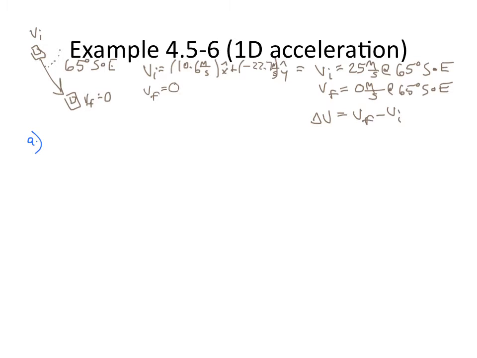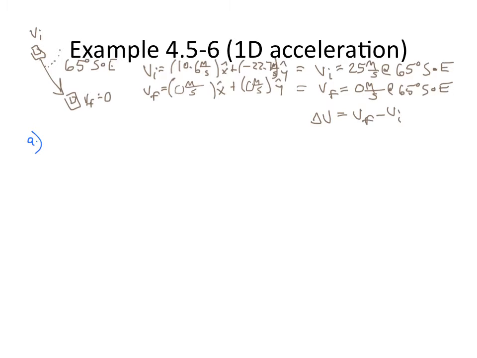Well, I just wrote 0 in there, but let's write it in unit vector notation. Again, bear with me here because you're going to need to know how to do this, and doing it the long way, or at least watching me do it the long way, is one way to get that in your head. It's going to be something x hat and something y hat right here. Well, I think you know what that's going to be. 0 times anything is 0, so the final velocity is 0 meters per second x hat and 0 meters per second y hat right there.